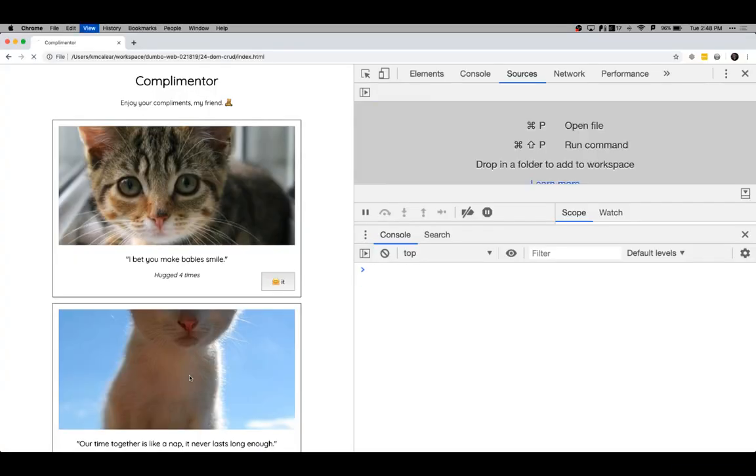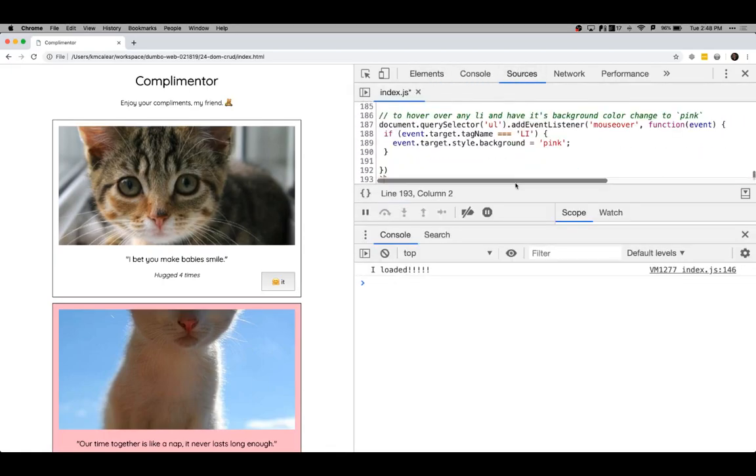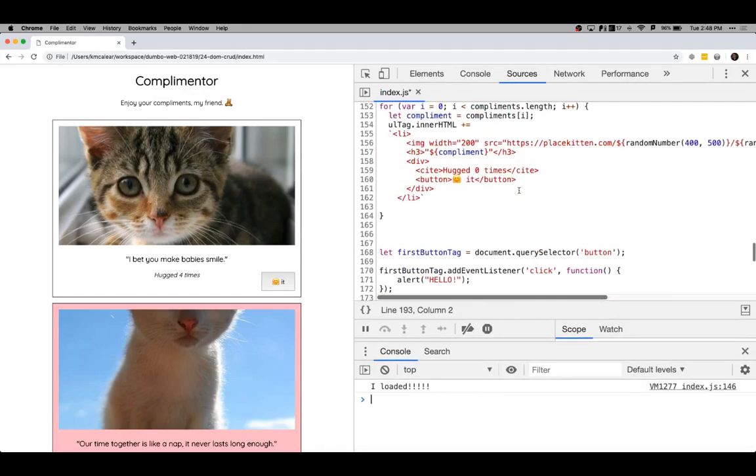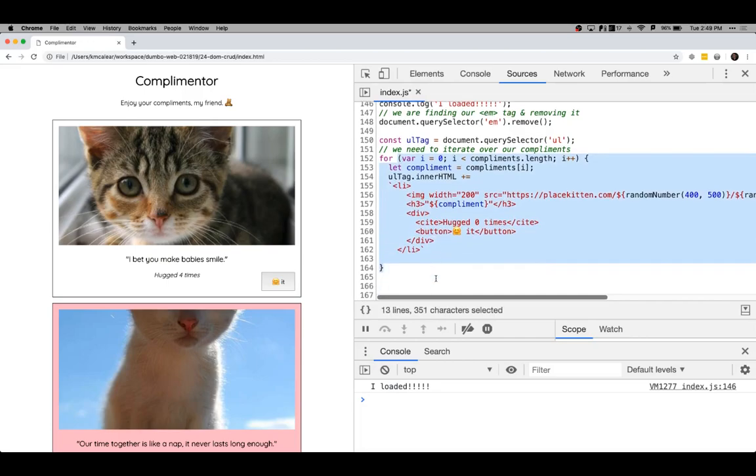So question: this i is inside this loop. In Ruby, if there was a variable inside of a loop, would you have access to it outside of that loop? No. So if I type in i here, what do you think it's going to be?